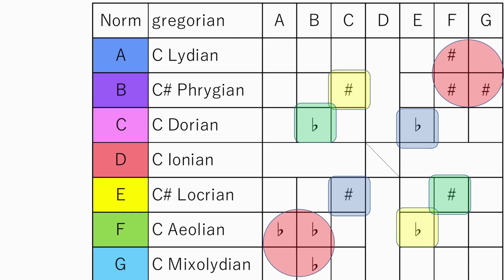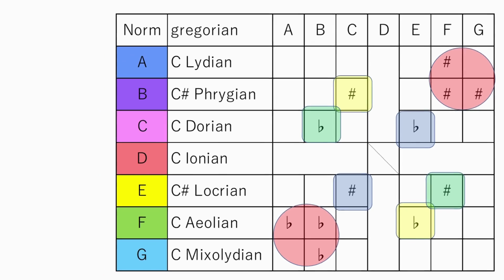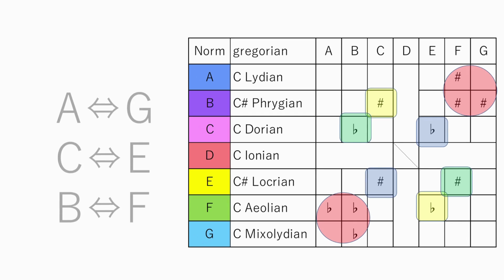The key signature of the Gregorian modes based on D is shown in this figure, which is beautifully symmetrical, with sharp and flat corresponding to D. The D Dorian mode, and also the Gregorian modes for A and G, C and E, and B and F as the second degree notes are corresponding.